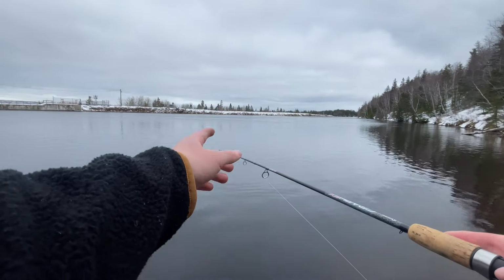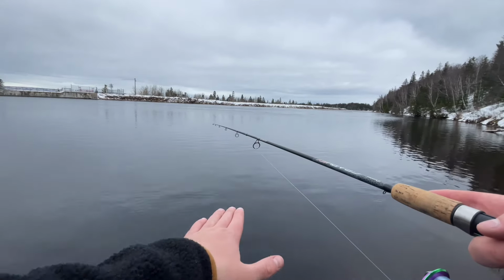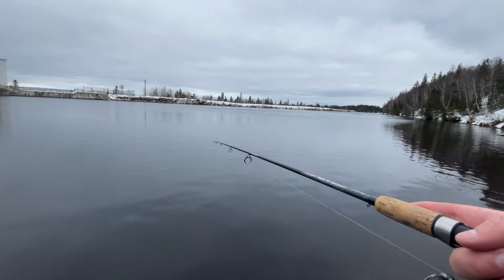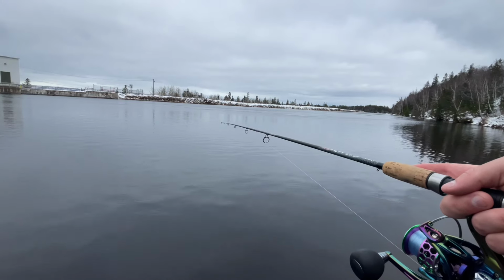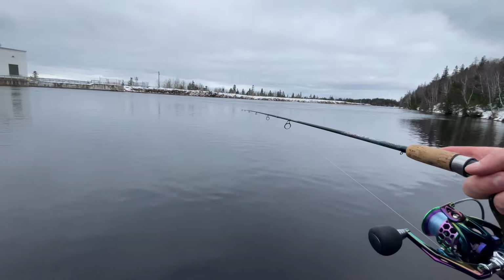Like I said in the last clip, all I'm doing is just leaving my lure, letting it sink a little bit and the current's taking it. So it's sinking pretty slow. And those fish are just tapping it and latching on. Should be about right here where that one took. They seem to be down pretty deep, honestly.